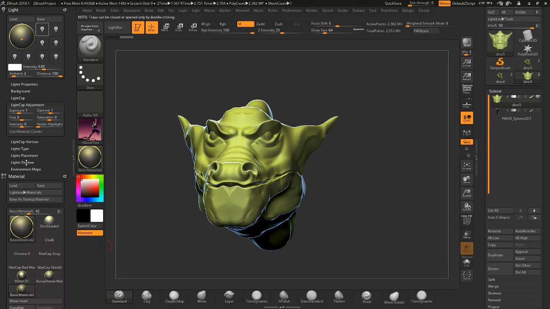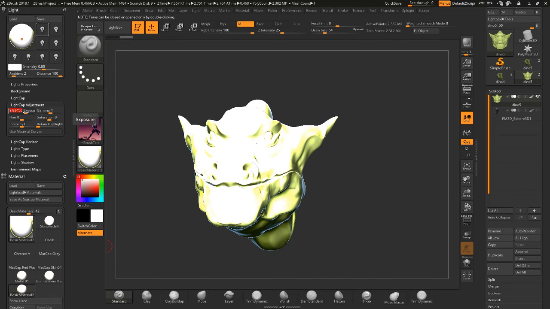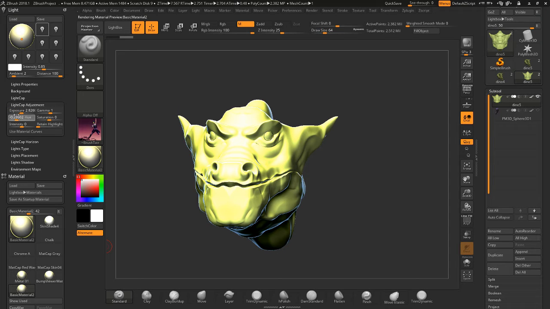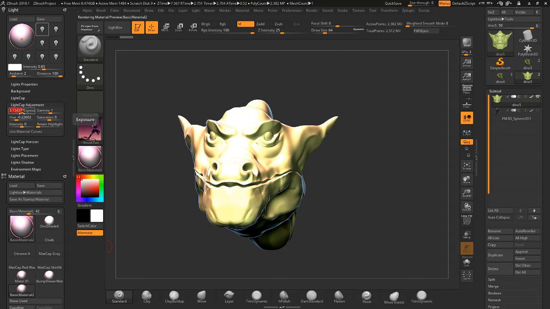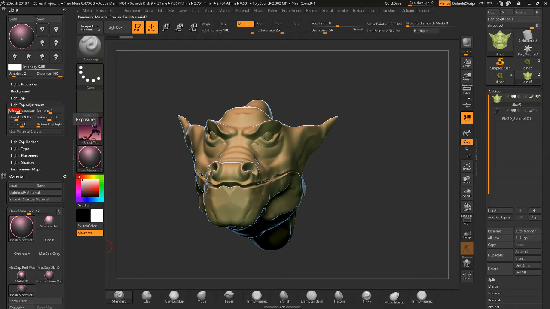Light cap adjustments, rather. We have an exposure. We can really blow out this light cap. I wouldn't really mess with this too much. I mean, you probably could go in reverse maybe or something, but you can mess with these settings though.